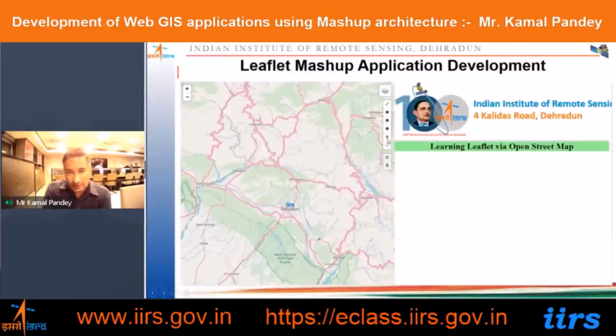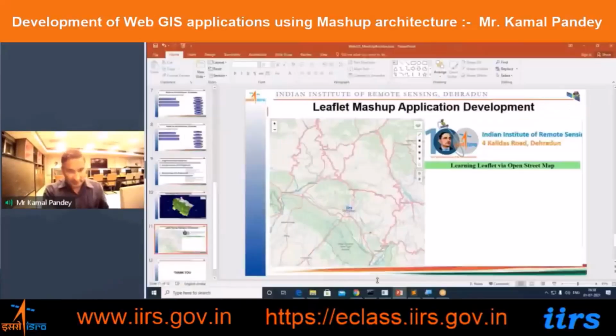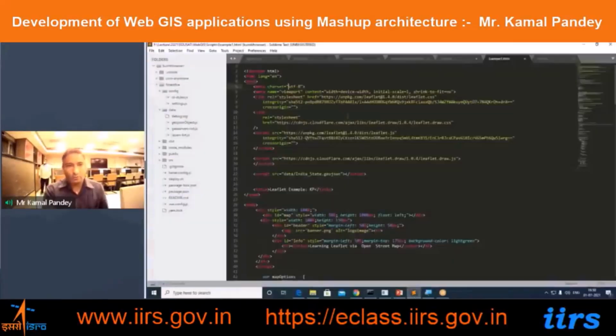Now in this application, on the left hand side I have the map, whereas on the right hand side I have my web application. One banner is there, then one heading, and some text we can write over here. This section may contain all the mapping information. So how to develop this one? This is again a mashup application. I will not write the code here. I have already taken that code for you, and quickly we will try to understand it.